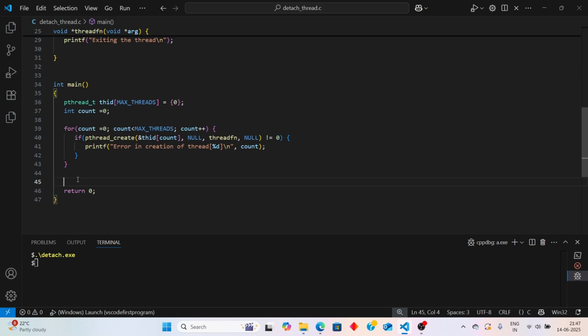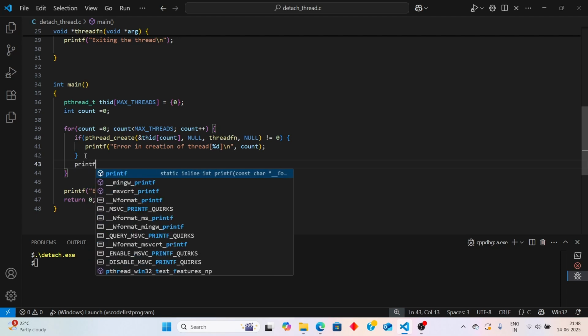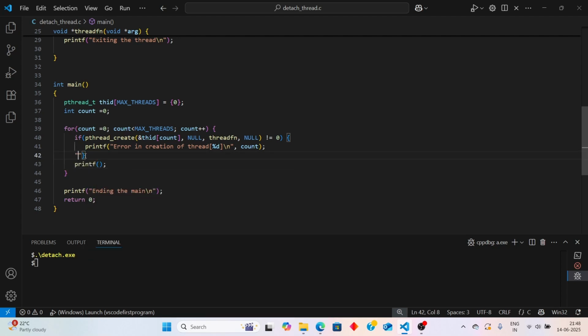So I will take a printf here as well, and I will print ending the main. Okay, and if these are successful, I'll print thread is spawned.